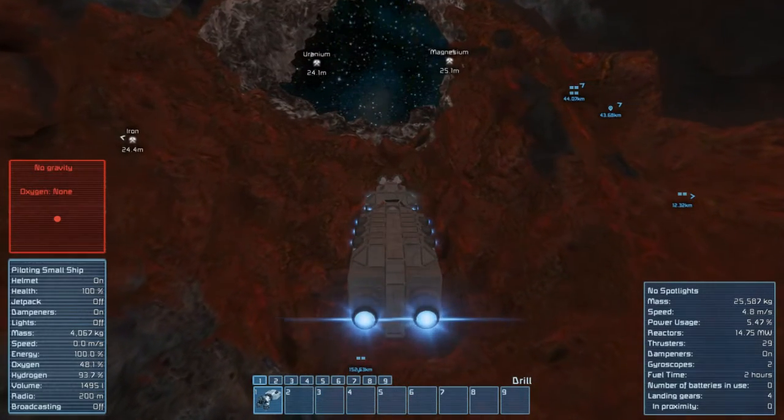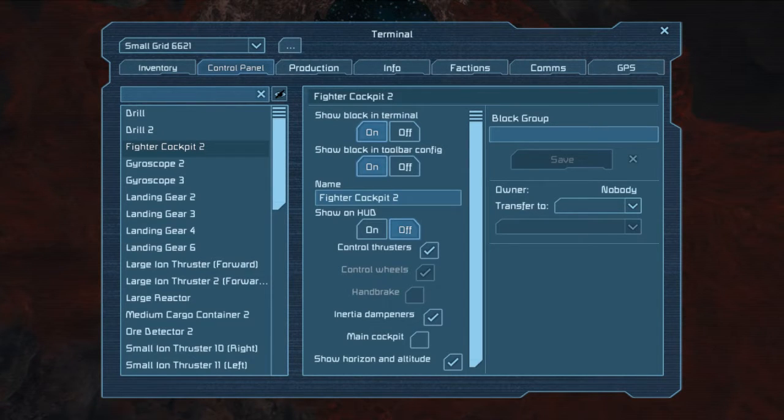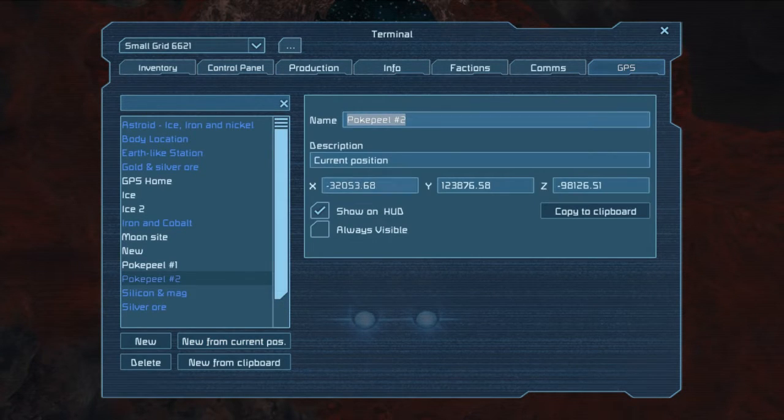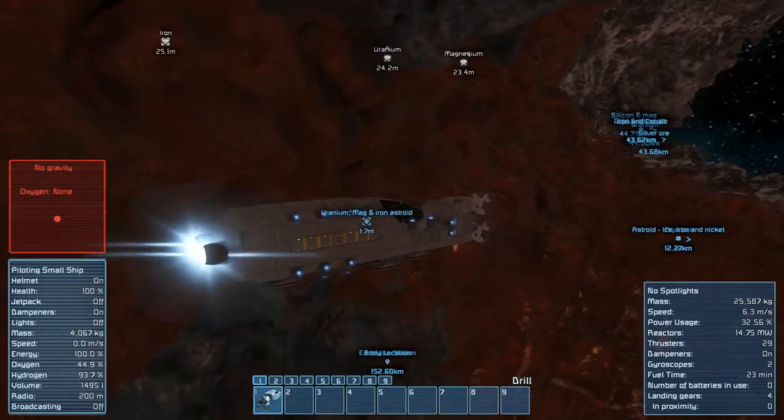Right, we are, of course, going to set a waypoint to here, just so that we know where it actually is. So GPS, let's get a new one. Pokepeel 2, let's get rid of that and call it, hope I've spelled that right, I don't know. Let's just click enter. It should be done, and done. Visible, always visible? Yes. No. We just want it as it is.